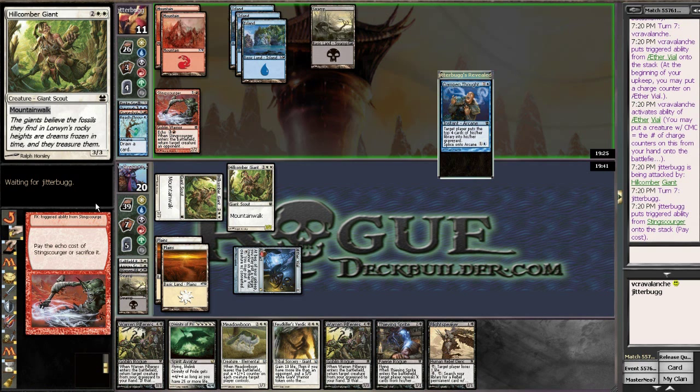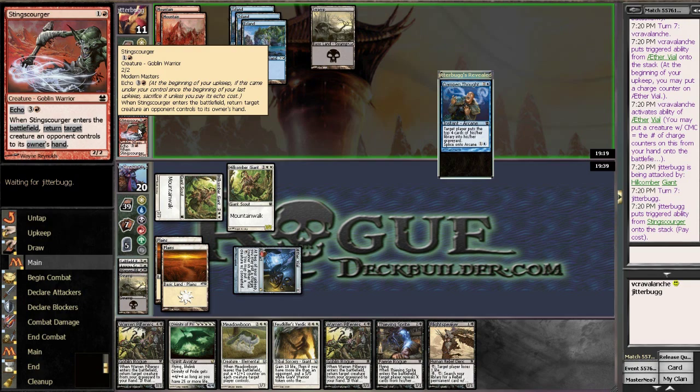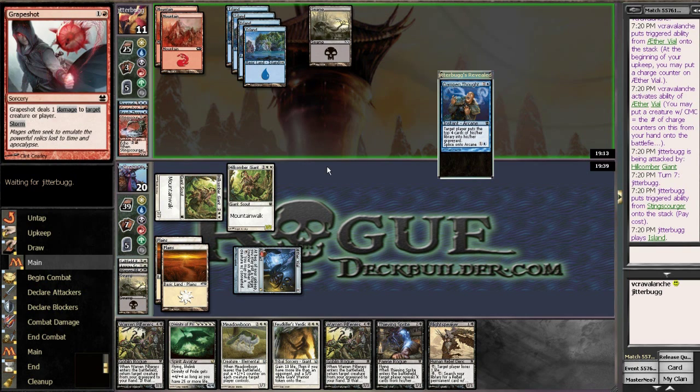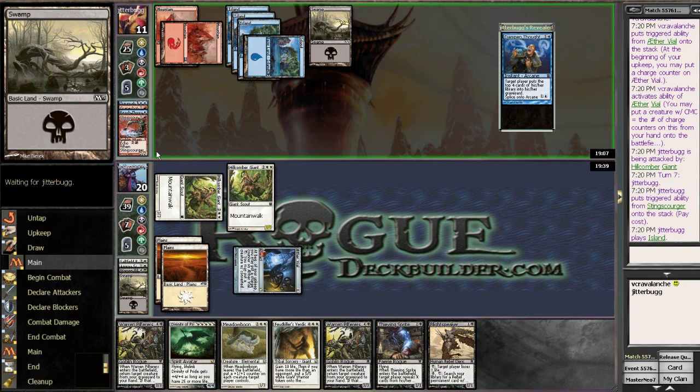I'll have to check and see if I did. He's definitely going to sack this. This is 4 mana. There's no way he's going to keep that around yet. And he's getting kind of flooded out with lands, which in his deck, I mean, with the Grapeshots and the Arcanes, his deck works. I mean, he doesn't have to mill me.